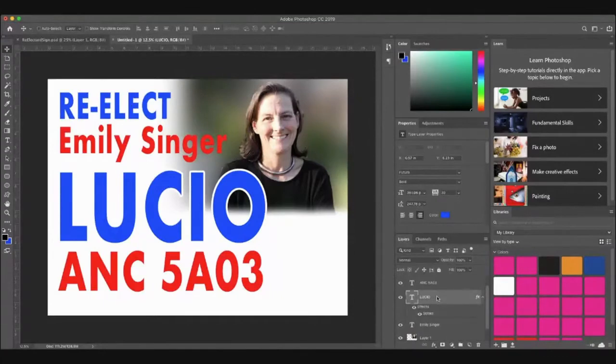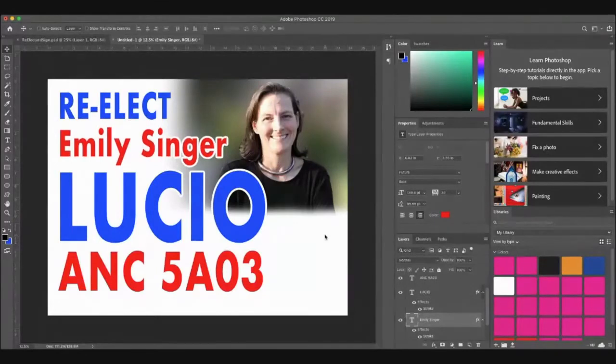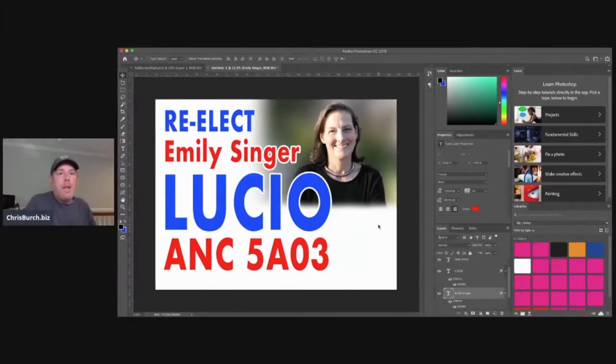Now, to not have to do that twice, you can actually right click on your layer column and then click on the next layer, which is Emily, and paste that layer. So now you see you got the stroke around her first name, her first and middle name. So I just wanted to give you guys a quick synopsis of how we operate, how we design.